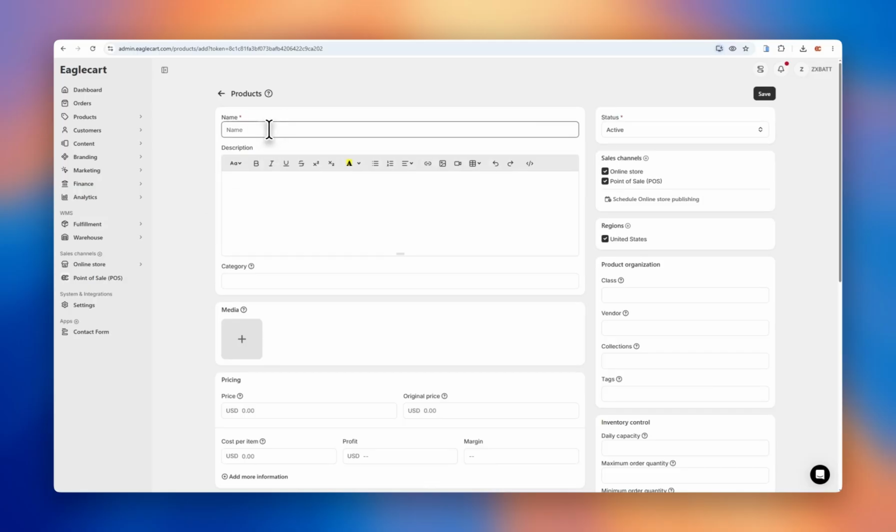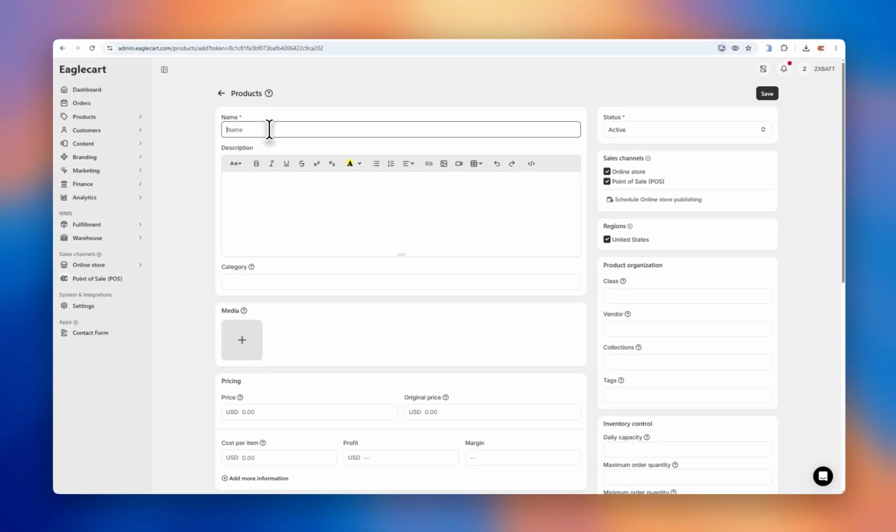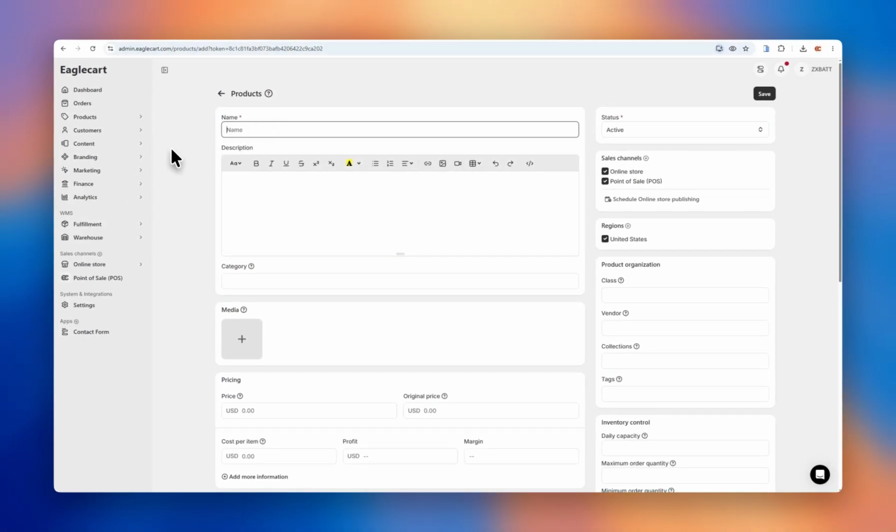The top is the name of the product. This is the identification of the product. We need to choose the right name and exactly what the product is. No random name, no copy paste name. Look at the product, what is the product doing, what the product basically is, and choose the right name to be found easily.